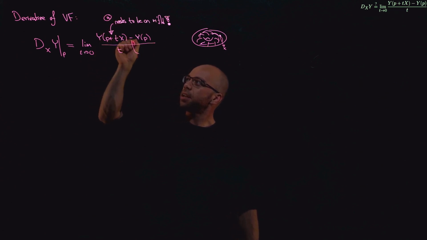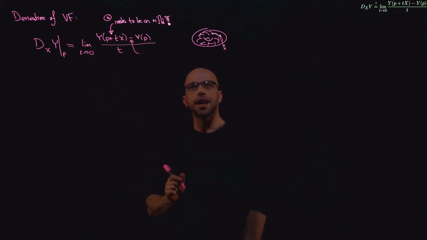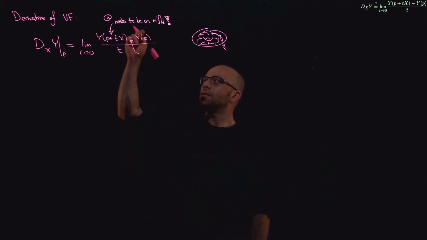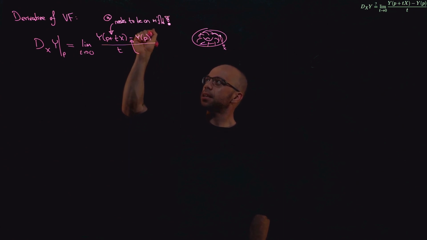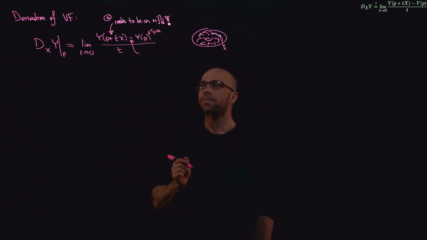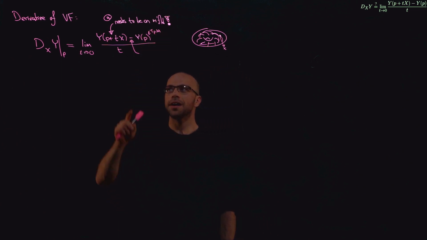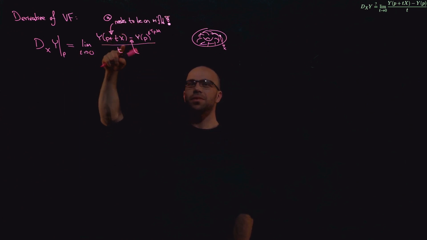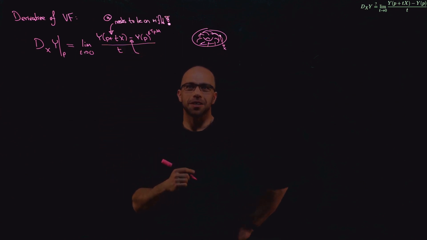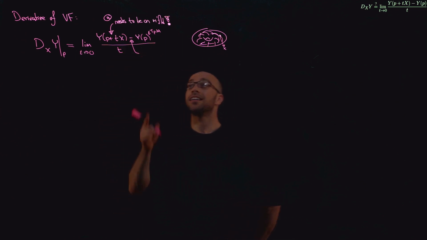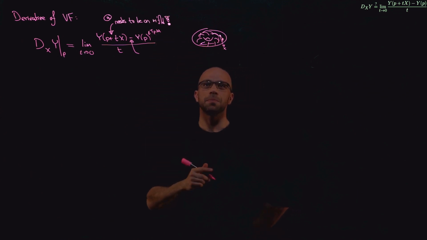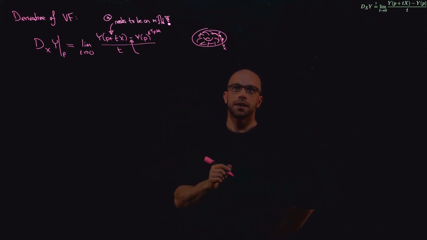And there's a second issue, which I think is a little bit more subtle, and that is this minus sign here. Now, here's the basic point. Y evaluated at P, what space does this live in? It lives in the tangent plane at P of M. But Y evaluated at P plus Tx, or maybe some point displaced away from P but constrained to be on our manifold, does not live in the same tangent plane, right? It lives in some tangent plane displaced away from P, if this is P here. And that's a problem, right?